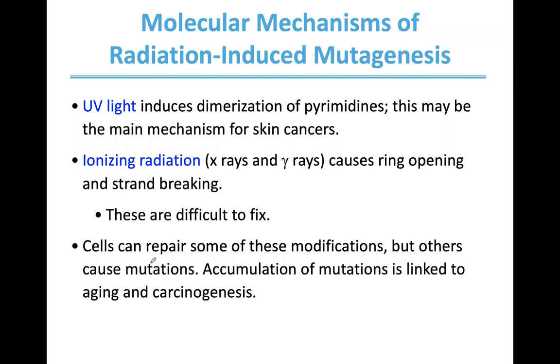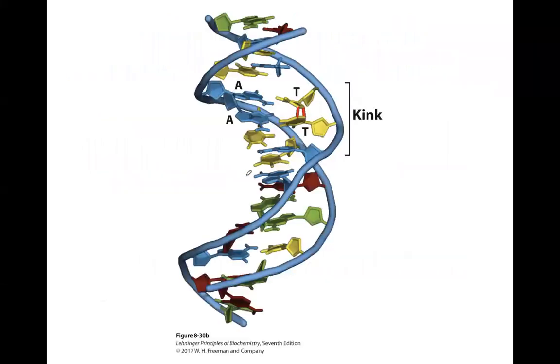There was one particular process with UV light I wanted to show you. So obviously ionizing radiation, X-rays and gamma rays, right? X-rays are fine if there are not so many of them. If there are too many of them, that can lead to DNA mutations as well. The one that I want to show you is called pyrimidine dimers. It's a process induced by UV light.